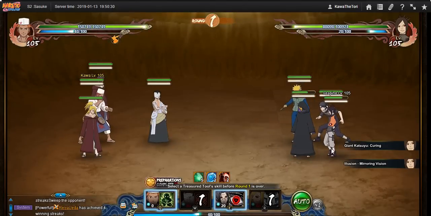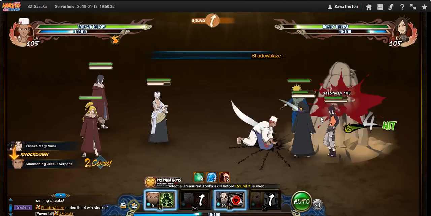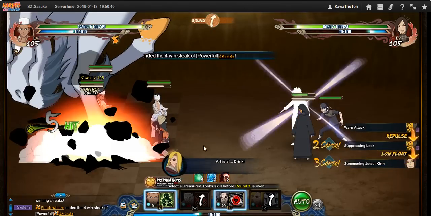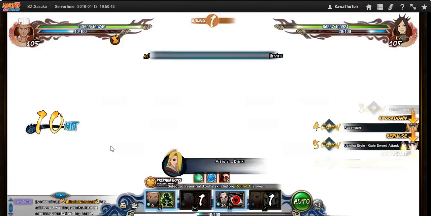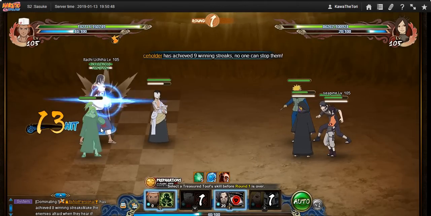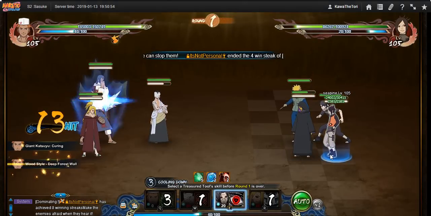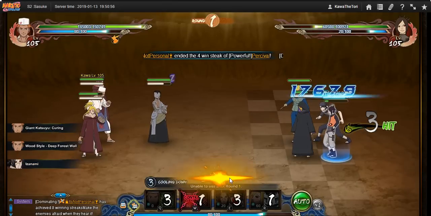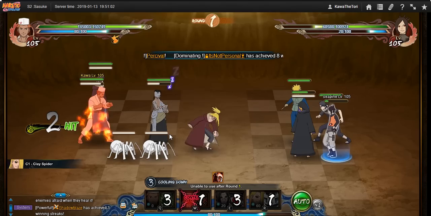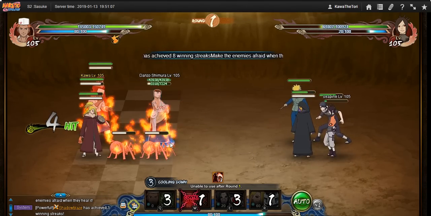So, I want to just say this team is super outdated these days. The triple dodge, Minato mask is kind of outdated these days, because the crux of this team is the fire main. If the fire main gets caught in any CC, you can't complete a chase. Oh, shoot. This is why we have Deidara. Oh, shoot.